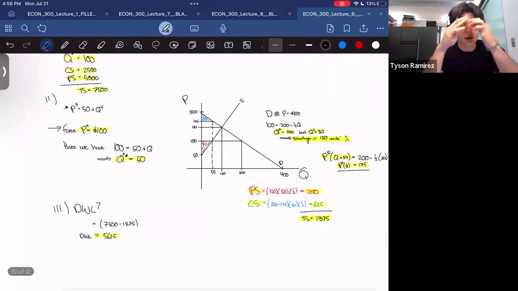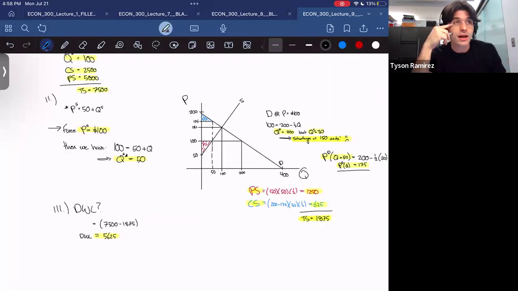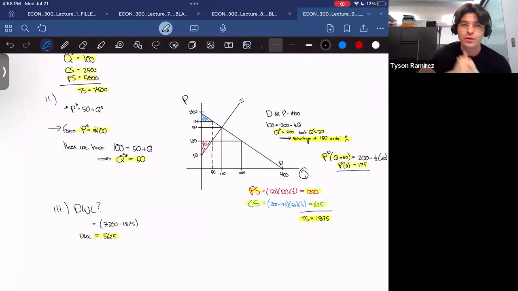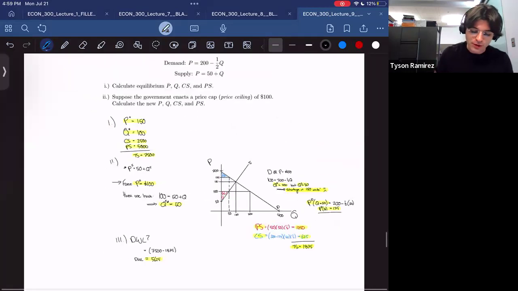This is why people aren't so quick to jump in and enact rent control policies, because all this is going to do is restrict supply more. If we can only force landlords to charge so much for rent, then not as many people are going to rent out their buildings or be willing to put up capital to make new buildings, because it just won't be profitable for them as an investment. So that's why people are a little bit hesitant to enact rent control policies. But yeah, that's how we want to handle price controls.